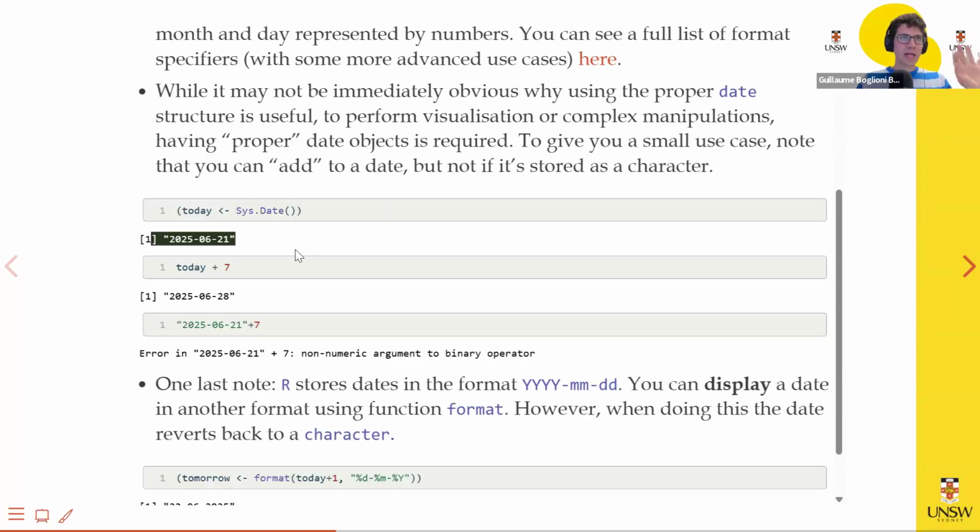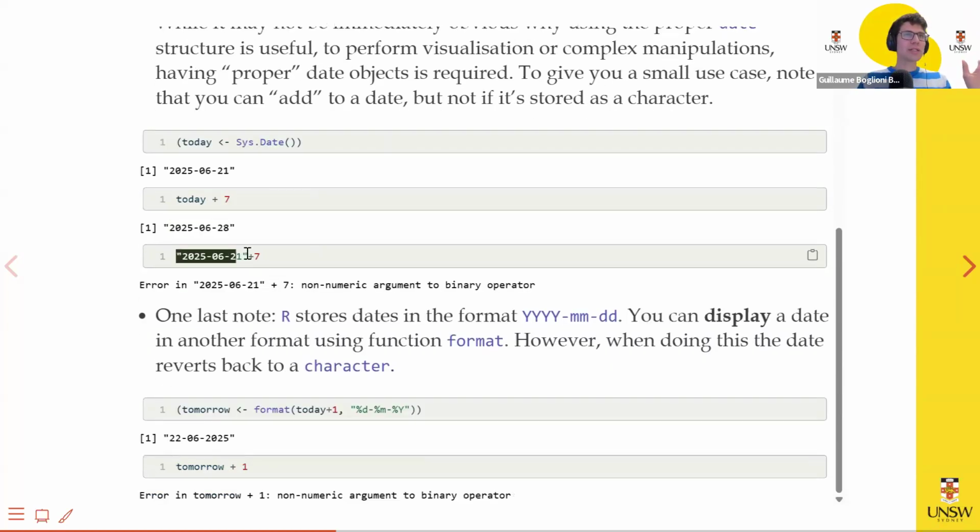Okay, it looks like a character, but it's actually a date. So then I can do manipulation like add 7, right? If I add 7 to today, it adds 7 days, which is probably the behavior I expect. Today plus 7, then I get the date in 7 days. But if I just type this date in R, it will be a character, not a date. And if I add 7 to it, I'm going to get an error message. That doesn't work. So I need to have it as a proper date format to do things like that.